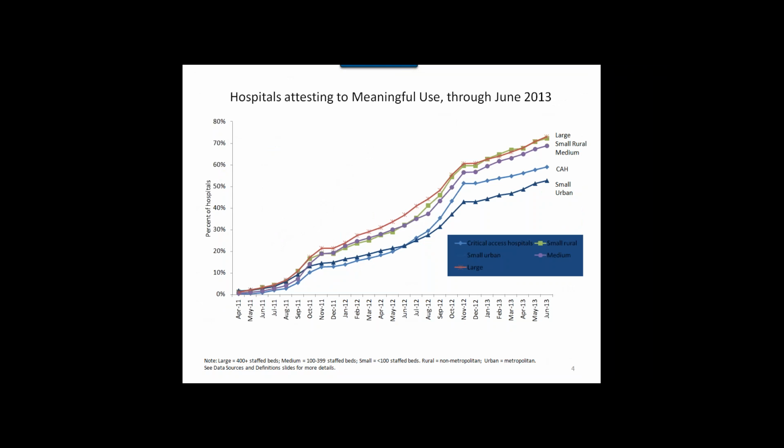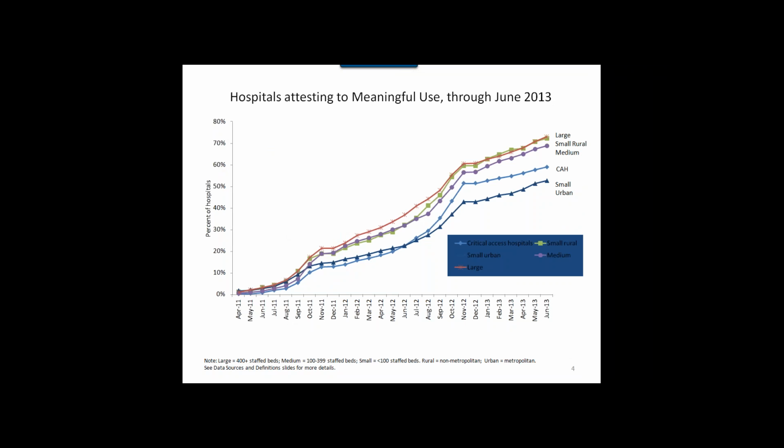At the same time, the other dynamic that's happened recently here is that we've had a very big program put in place to try both hospitals and individual providers to adopt health information technology, and in particular electronic health records. And that's gone really well. People are adopting left and right across the country.